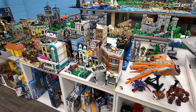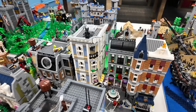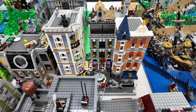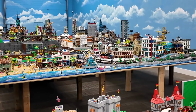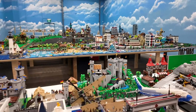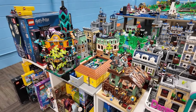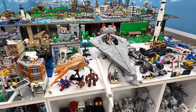A lot of really good things like the diner, detective's office, double tall assembly square. I could make my assembly square really tall. My assembly square is right there. We could add another 3 floors to it. It would just be a monster. Could do that. There's also the Quickie Mart and all that good stuff there. So I may as well just leave that because I don't really have space for it elsewhere.